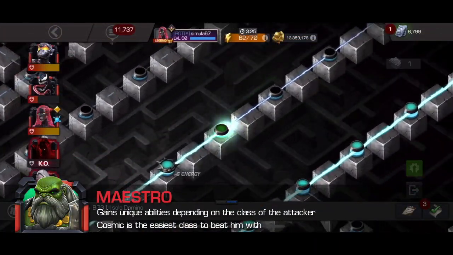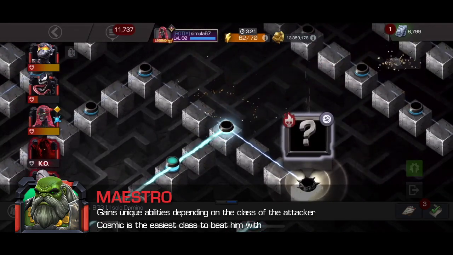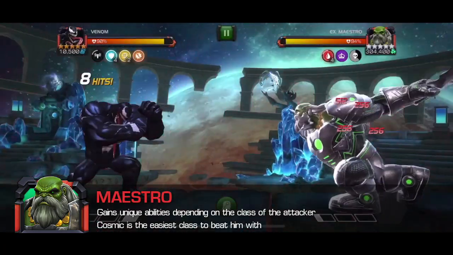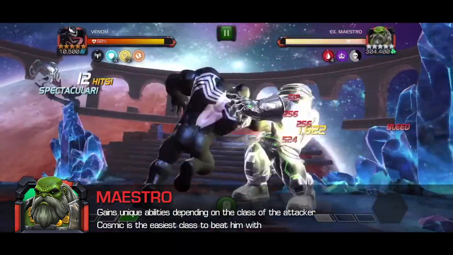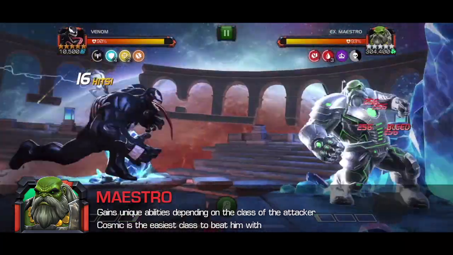Well, you've made it. You've finally reached the final boss. One fight stands between you and glory. Maestro can be a tricky opponent depending on who you fight him with. This is because his enigmatic ability grants him different mechanics based on the class of the attacker.